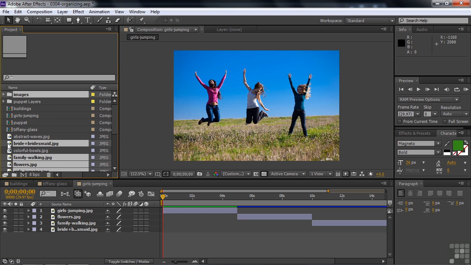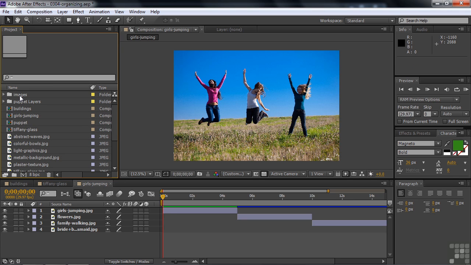So I want to put them inside the images folder by just dragging them there. Now, that won't work because this folder is selected, but I'll try it anyway, see what happens. And really, it won't let me do it. It's not happy with that. So I need to deselect the folder. To do that, I hold down the Control or Command key and click on it, and that deselects it while retaining this selection. Now I can drag all 4 of these right to that folder there.